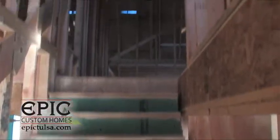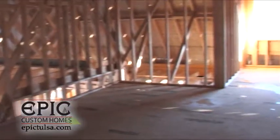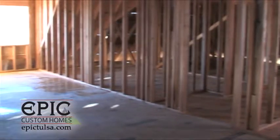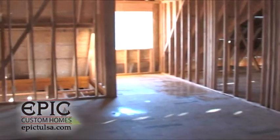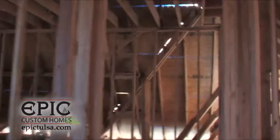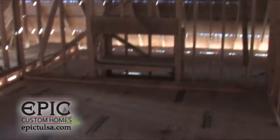As you go up the stairs you hit a landing, take a right, and at the top of the stairs it opens up to a massive game room which is going to be great for all the kids. Take a right out of that and you hit a two-level theater room which has a great big huge flat screen and surround sound.